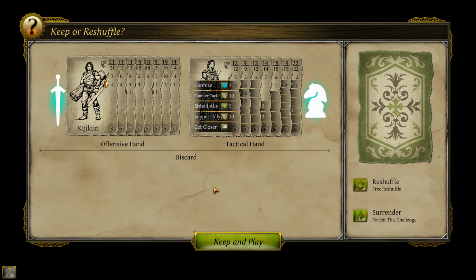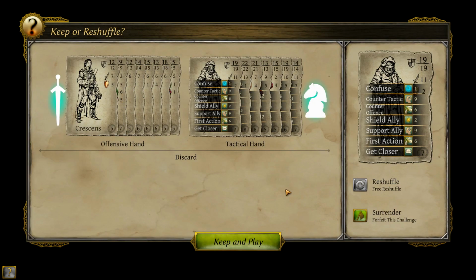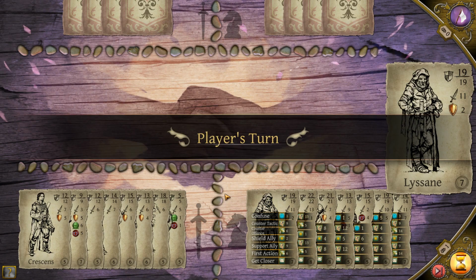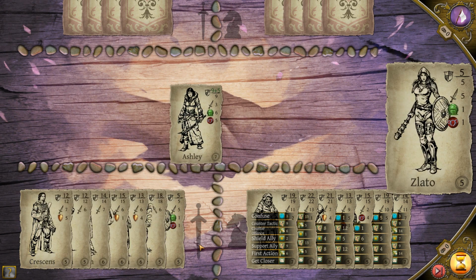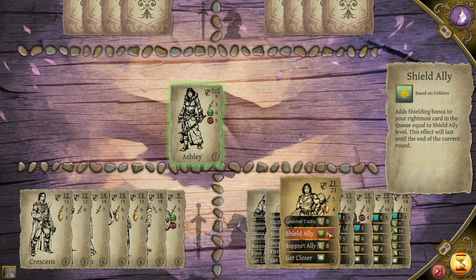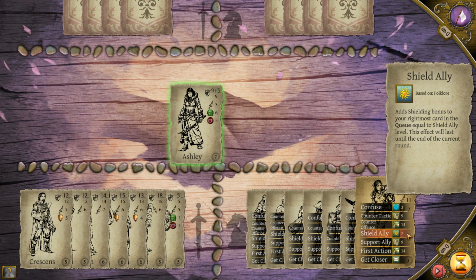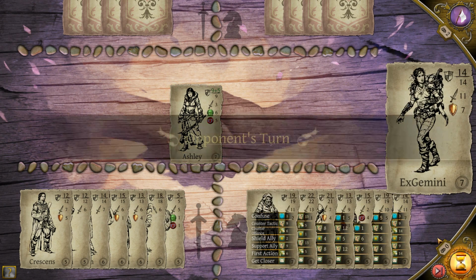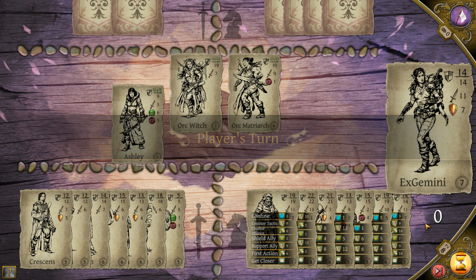I don't have a whole lot of high damage cards, and a lot of them are back here. Let's shuffle. I feel like you shuffled it worse for me, game. Alright, player's turn. Let's get Ashley out there, and I think I need to get a good shield ally if we can. Yeah, that was pretty nasty.